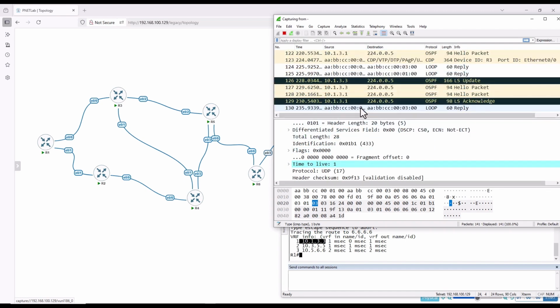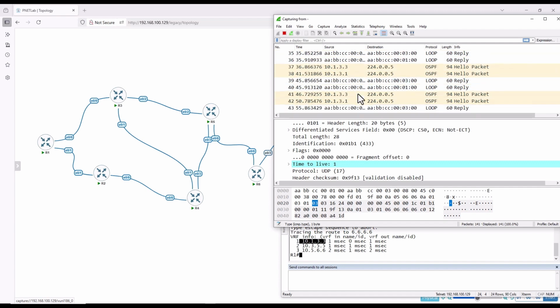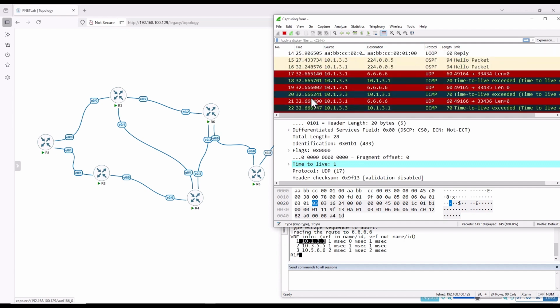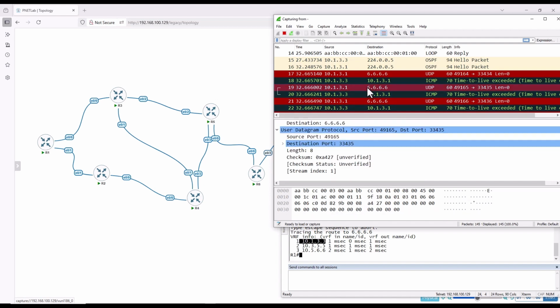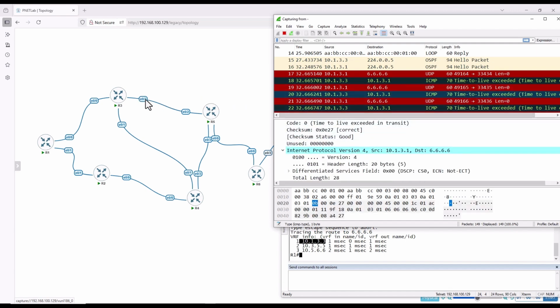It seems that we don't have that message in here, but the next one is going to have a TTL of 2, which means that I'm sending this message to the destination, 6.6.6.6, with a TTL of 2 because I want to see which one is going to be the next one. And the reason for that is this.